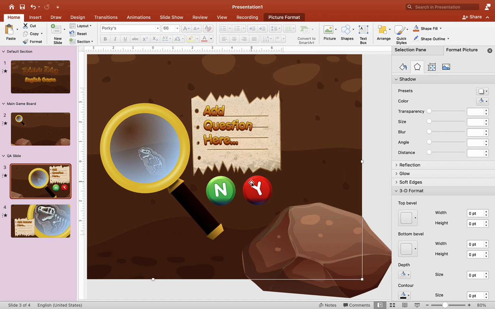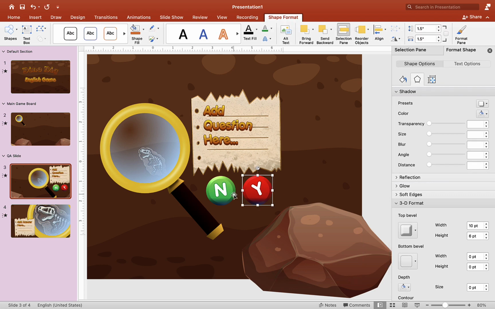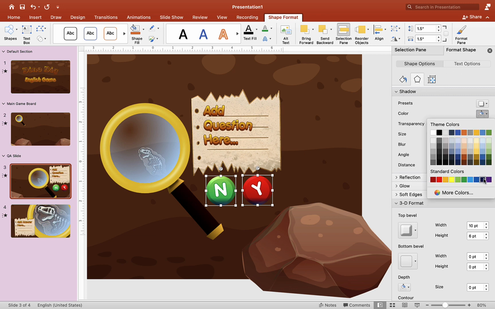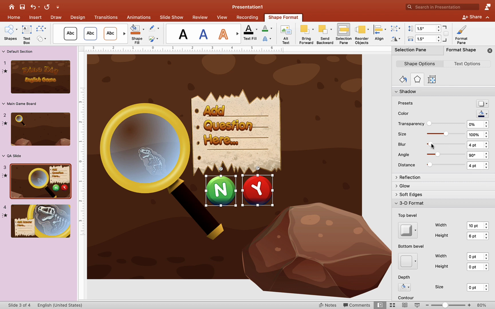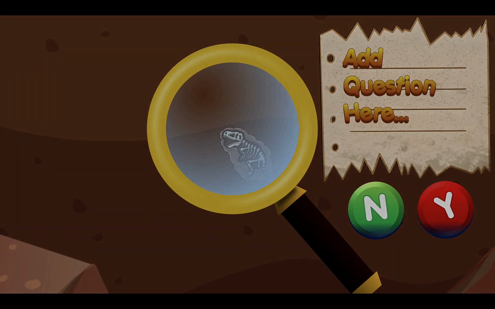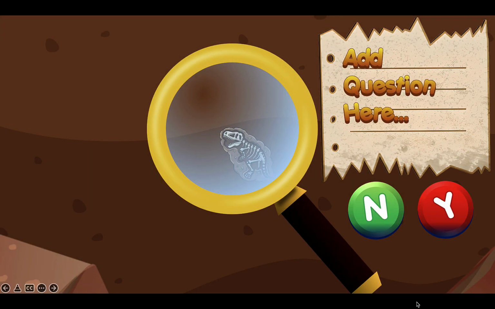You can even add a glow to the buttons if you want. It's really up to you, but we'll just drop a shadow here to make it more eye-catching. So let's go with a dark color here and make sure the blur is 0. And yeah, it looks pretty good to me.